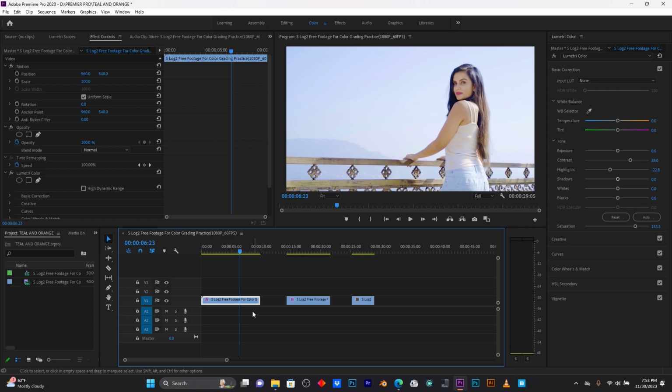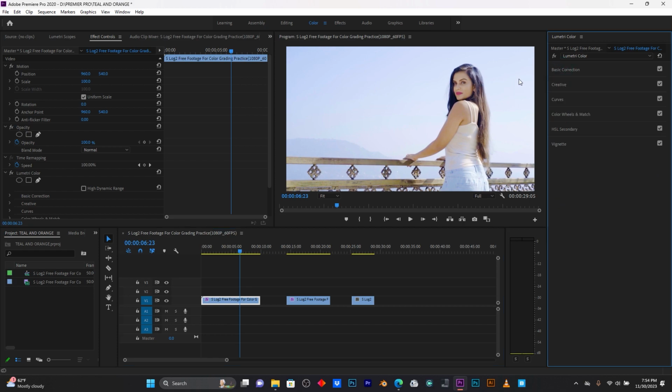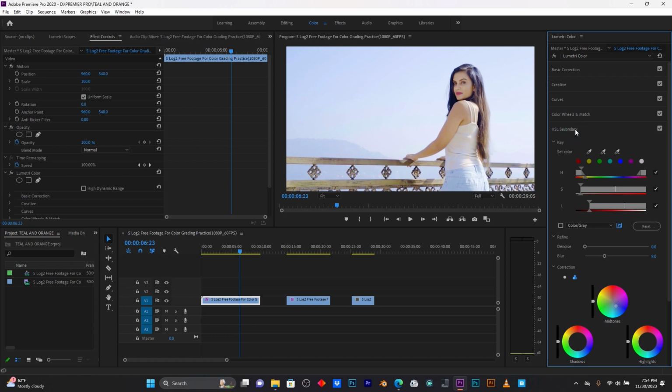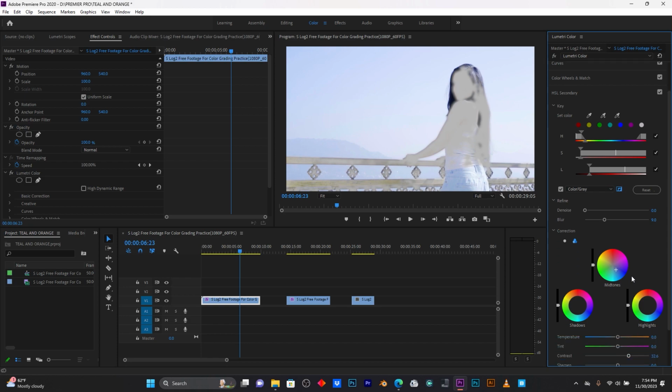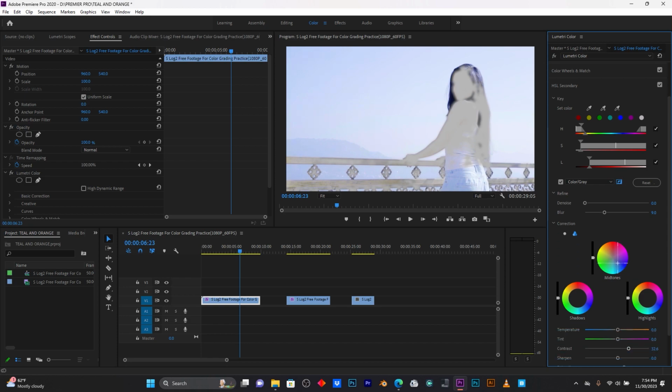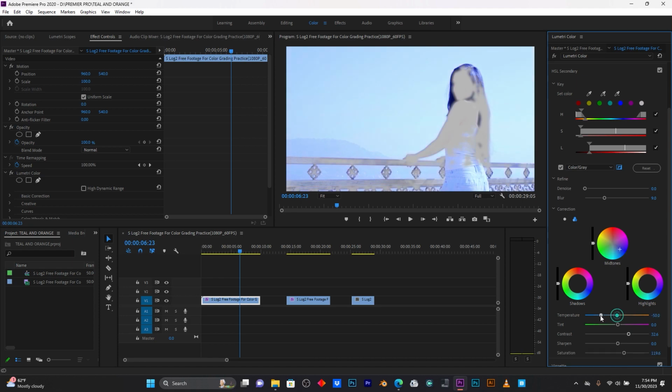Here, guys, you can increase some blue, because you see it doesn't look as good as the first one. Here you can increase some blue. Let me increase some blue here. And this background, you know, this is the sky, and the sky must have the blue color. Just increase this temperature.